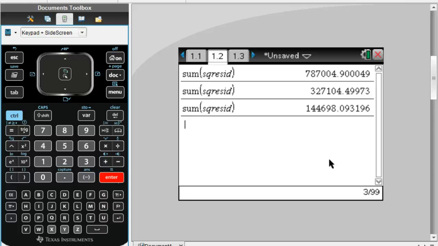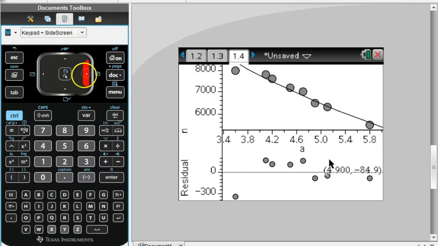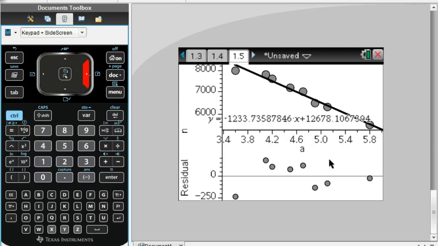Let's look back at those graphs. And again, this whole part that we just did to find the sum of the squared residuals just reinforces the point that by looking at the range, you can tell whether or not the residual graph is a good one as we compare some different models. Because you can see that this one has a smaller range, so that means the sum of the squared residuals is going to be smaller for this one. Our linear equation, though, had an even smaller range. So that tells us that this one here would have the smallest sum of the squared residuals. So this is the best model to use.